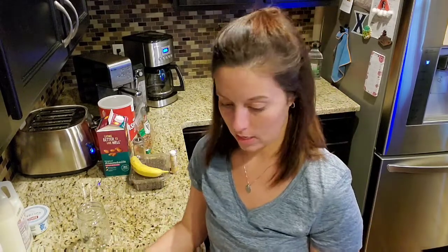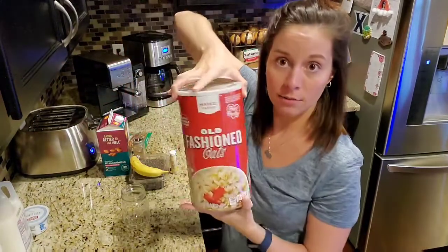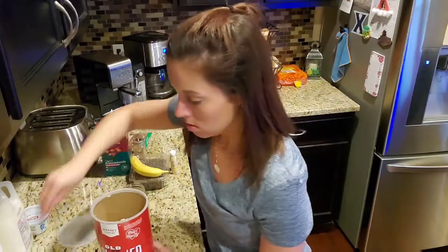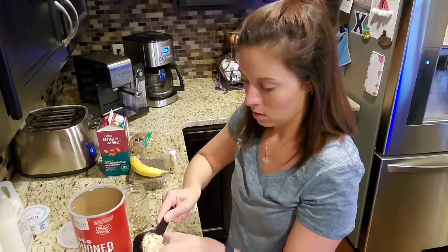So the first one I'm going to do is called Overnight Oats with Pecans, and I'll go through what items you need as I'm making it. I did clean two mason jars to put these in. So what you're going to start with is a quarter cup of oats — I just have regular old fashioned oats. Go ahead and grab one fourth cup of oats and put those in.